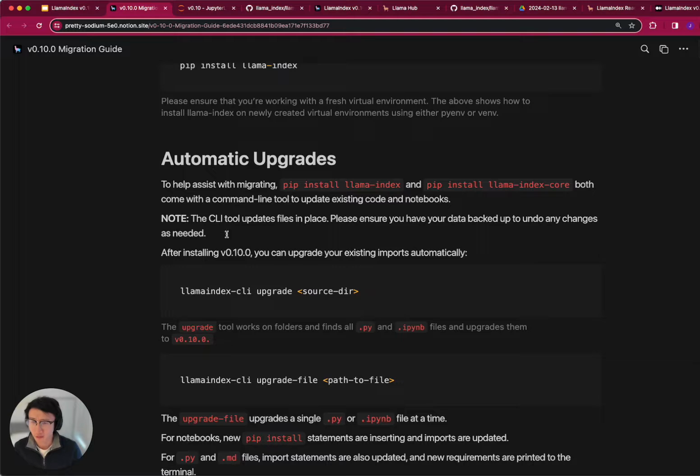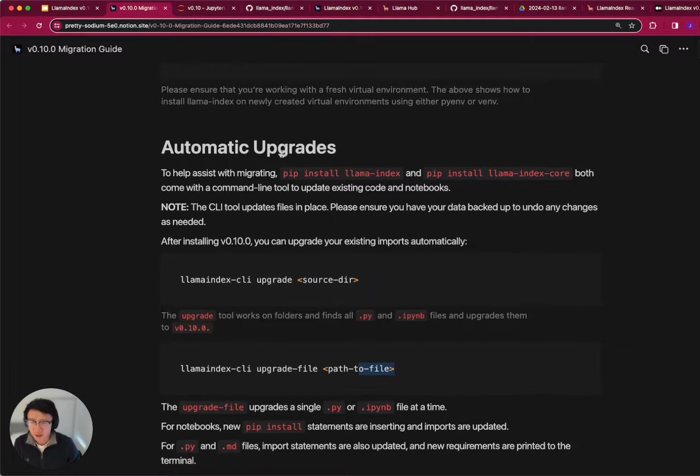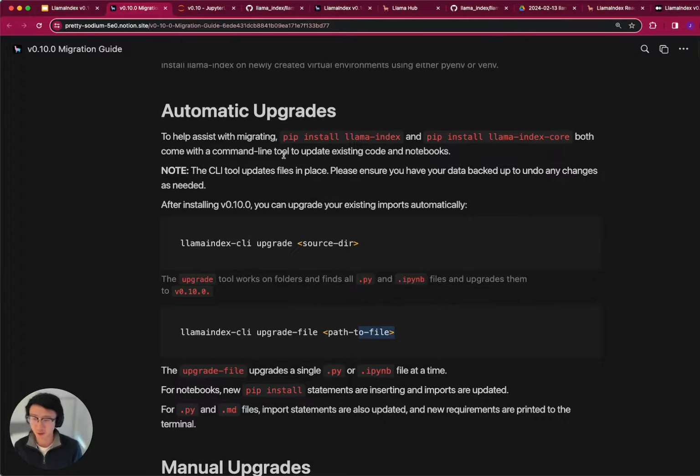The one thing that I want to point out is that if there's a lot of LlamaIndex dependencies in your code base and you don't want to manually go in and try to change everything, we actually have an automatic script that you can run that will basically do some find and replace on the imports. So all you have to do is run a LlamaIndex CLI upgrade, and then either point it to a directory or do upgrade file and point it to a file. And it will just replace all the imports in that file to be compatible with v10. So give it a shot. A few users during the early preview have said that sometimes it's a little painful to change these, but hopefully this tool mitigates some of that.